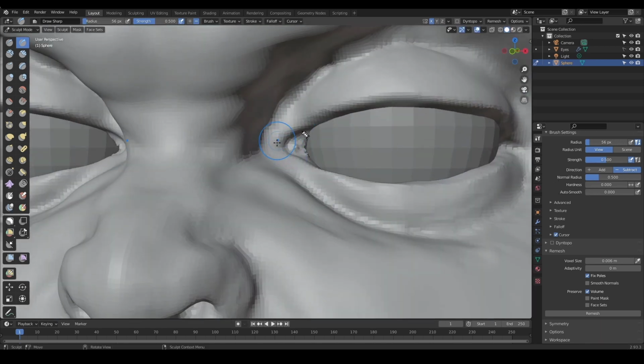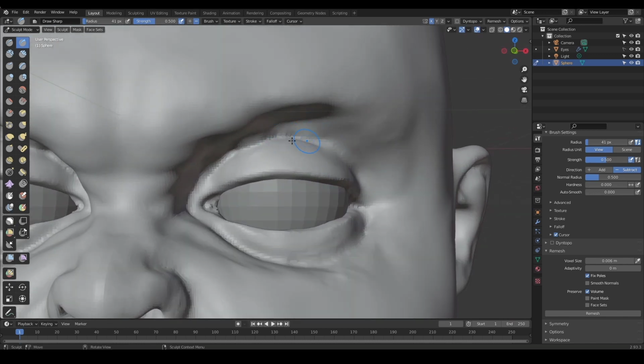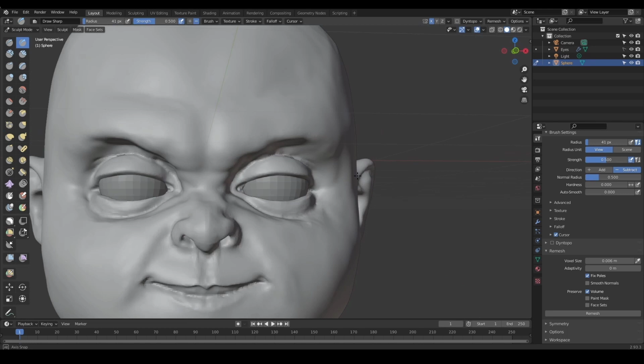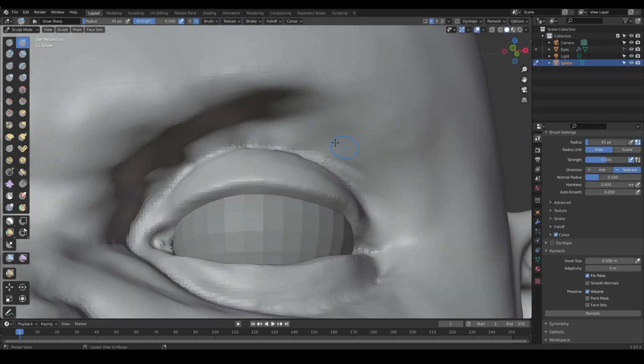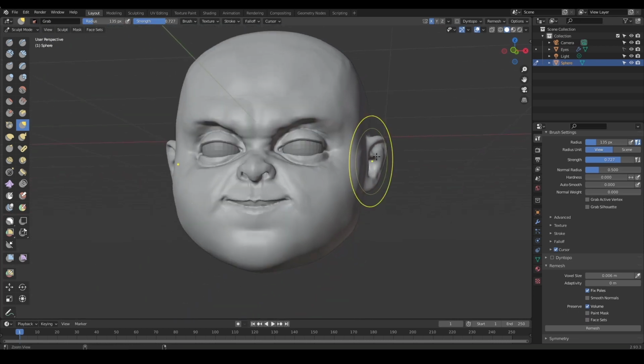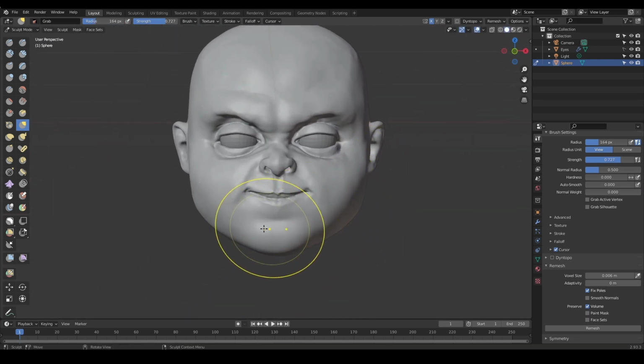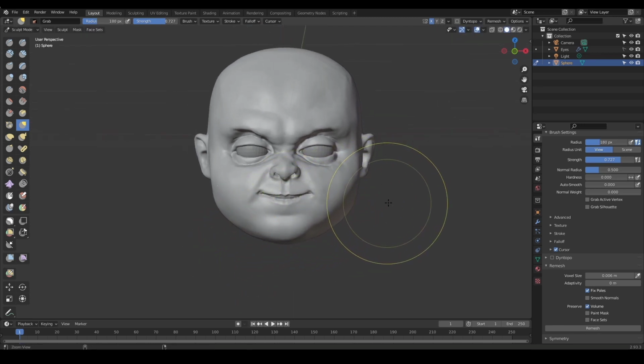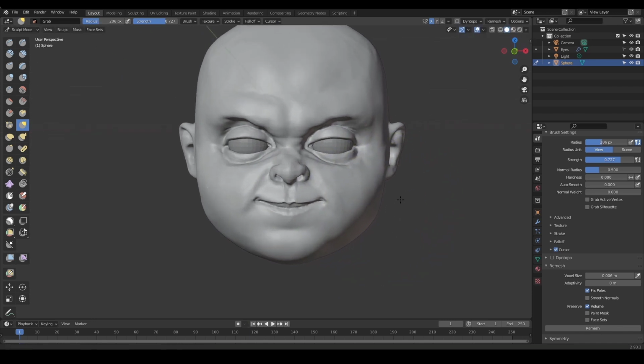And you can see there, I have used the draw sharp to just add a little bit of bumps here for the caruncle of the eye. Basically, this is the wet part of the eye, and I'm just adding a little bit of details there. And you can see the eyeball is kind of sticking out. I'm going to use my grab brush to pull that out. And just bring the clay up. I think it's too large, the upper face, the lower part of the face. Here you go.